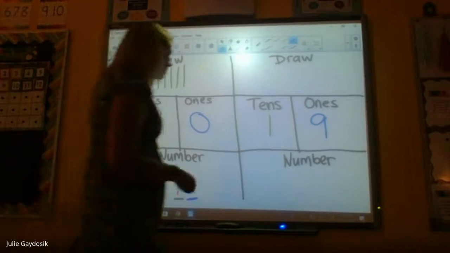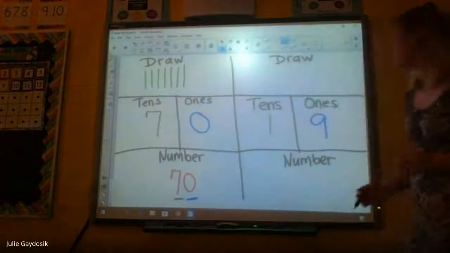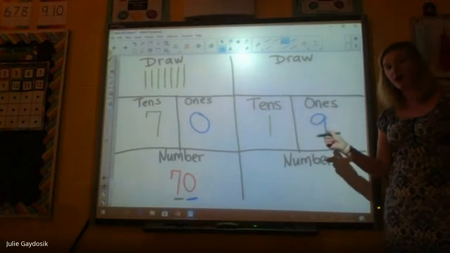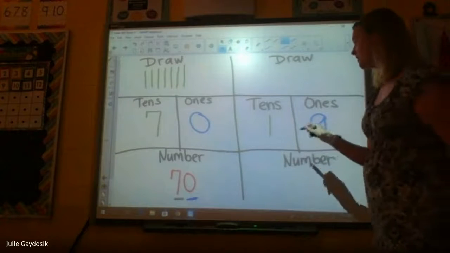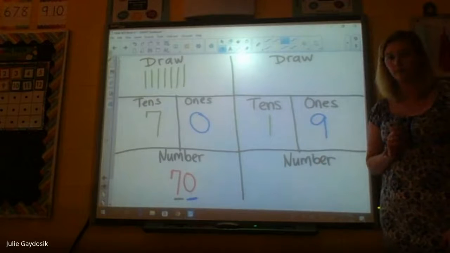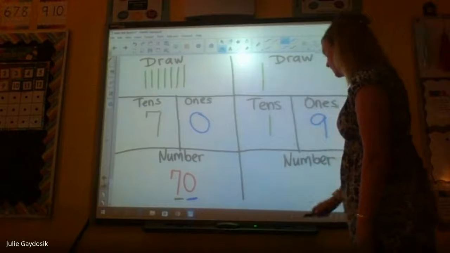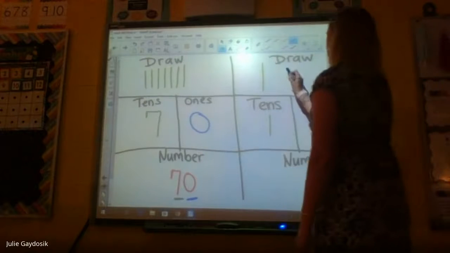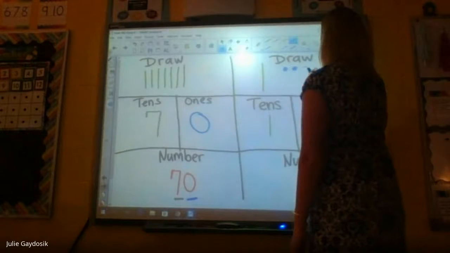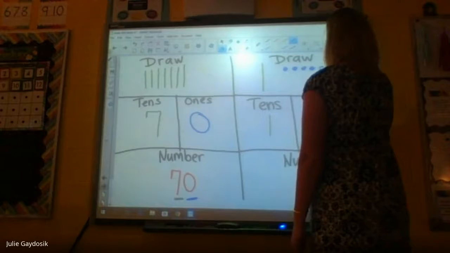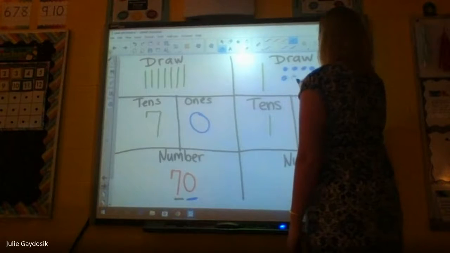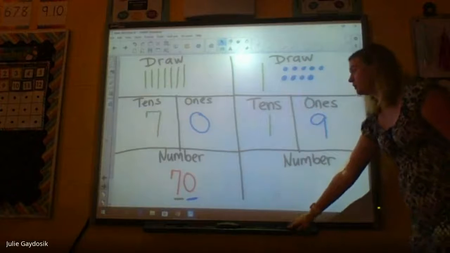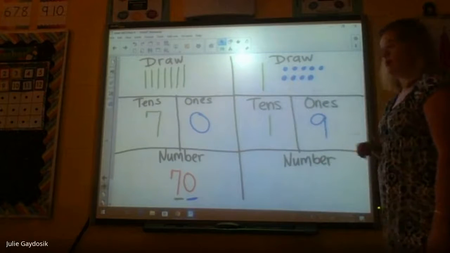Alrighty, welcome back. Now what we're going to do is look at this number. It gave us how many 10s and how many 1s there were, so we're going to draw the amount of 10s and the amount of 1s. First I'm going to draw the 10s. How many 10s do I need? That's right, I need 1 10. How many 1s do I need? 9, that's right. So I'm going to draw 9 1s. 1, 2, 3, 4, 5, 6, 7, 8, 9. So I drew 1 10 and 9 1s.